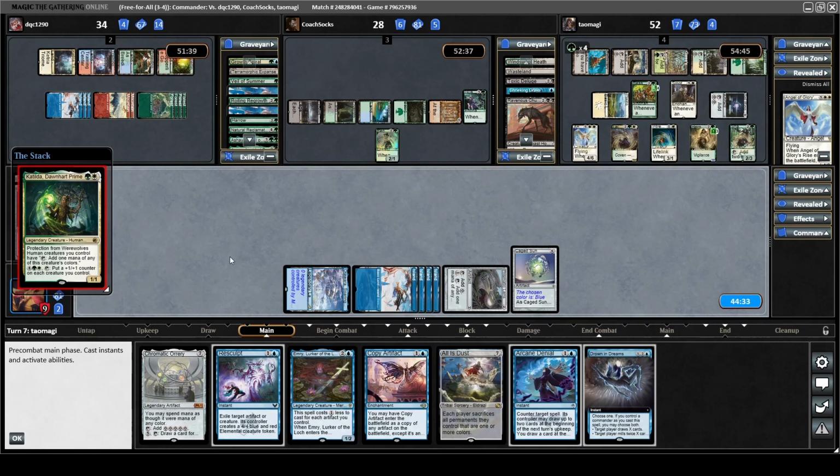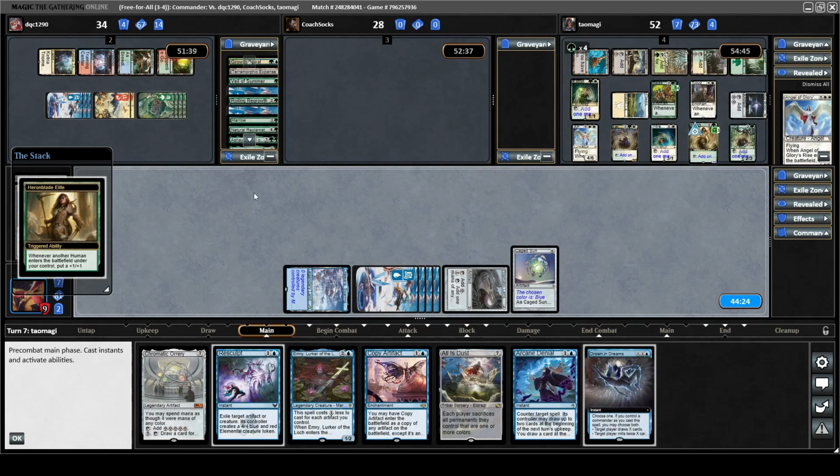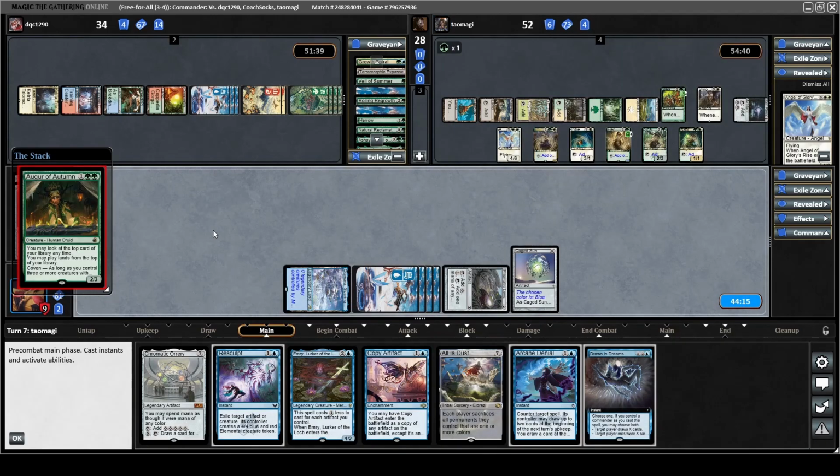And now they cast Katilda, Dawnhart Prime. Protection from Werewolves. Humans you control have "Tap: Add 1 mana of any of this creature's colors," and you can pay 6 and tap it to put a +1/+1 counter on each creature you control. Now that actually causes the Yarok player to scoop up. That also triggers Heronblade Elite. Well, now it's down to 3 of us.